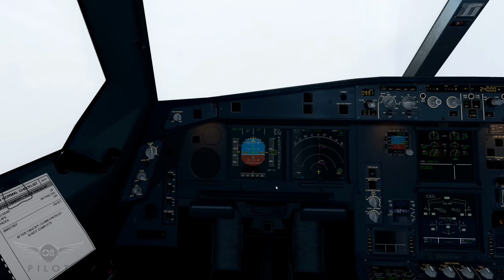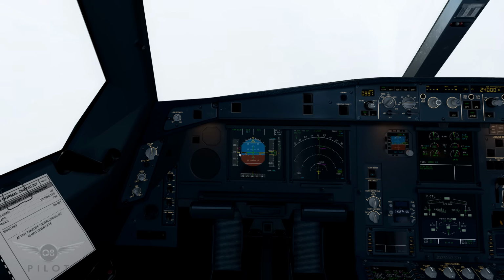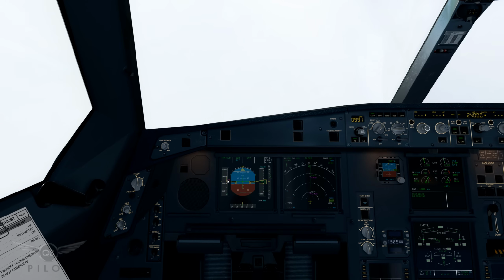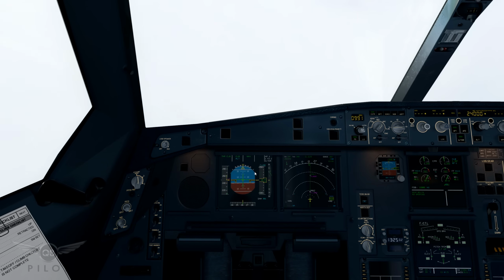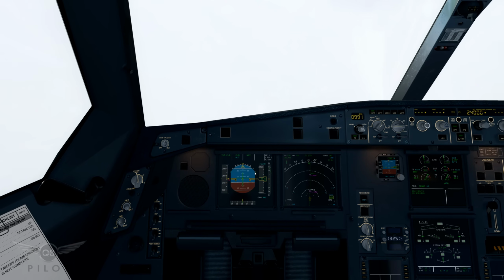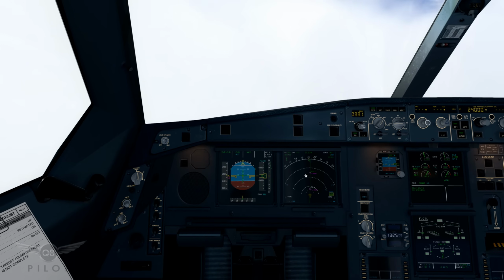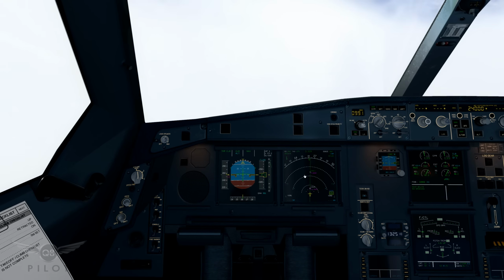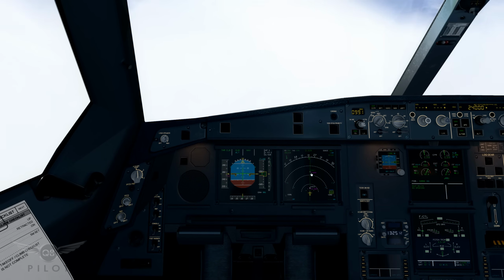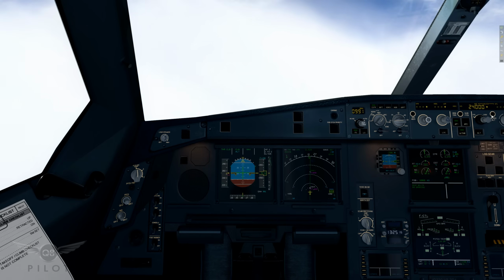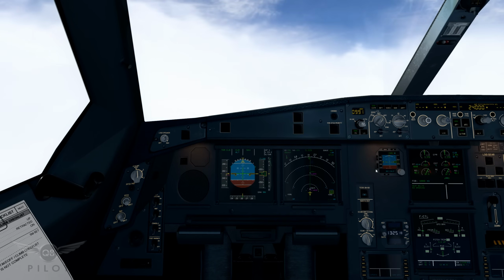All right, spoilers are now retracted, and we continue to increase our speed now to 250 knots, and we're going to climb to 6,000. There is one restriction at 6,000 feet, and once we clear the restriction, then we can climb to our cruise altitude of 24,000 feet.